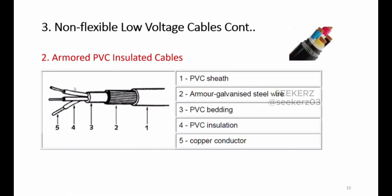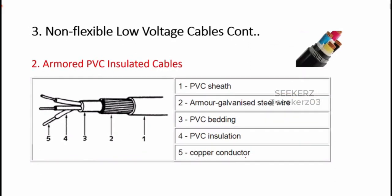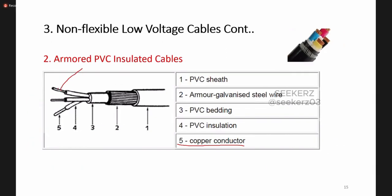Okay, so these are the major parts we can find in armored PVC insulated cables. One by one it is mentioned here. We'll go from the bottom. So this is our conductive part which allows current to flow, and around that we have this insulation. And as this is a PVC insulated cable, this insulation is made of PVC.